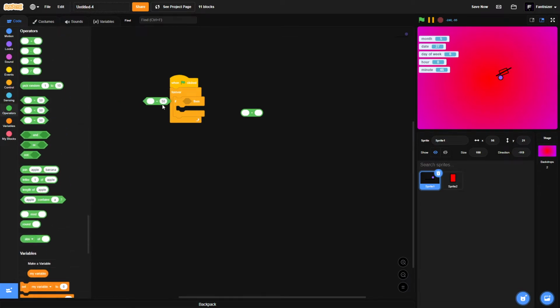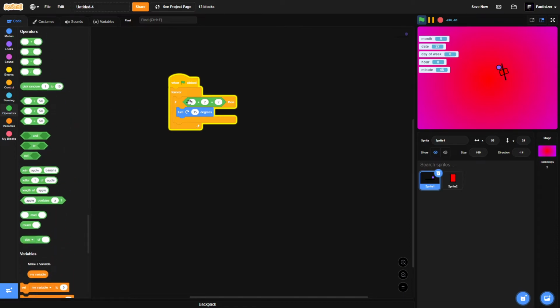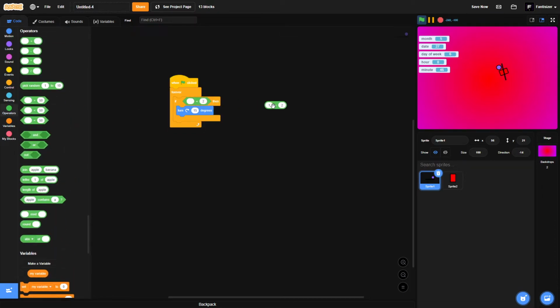If 1 plus 1 equals 2, then spin. Because 1 plus 1 does equal 2, it will spin. Now if 1 plus 2, so it's 3, equals 2, this is false. Now if I do 1, this is true.